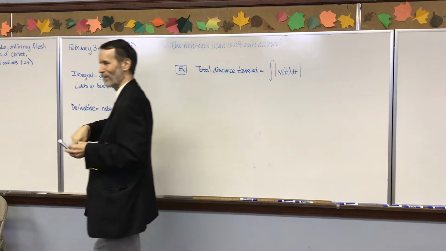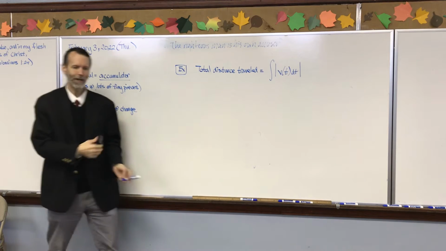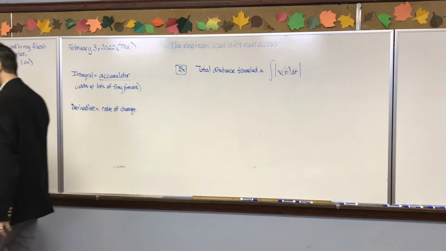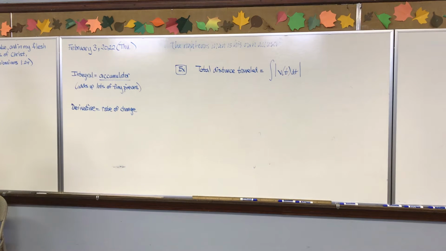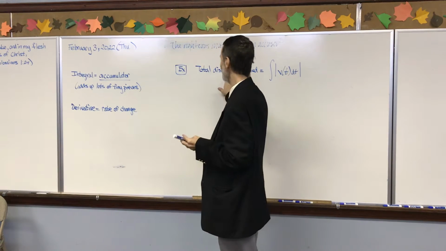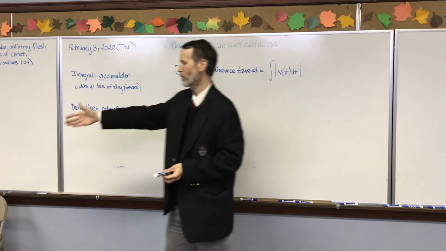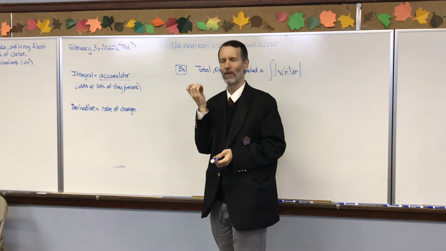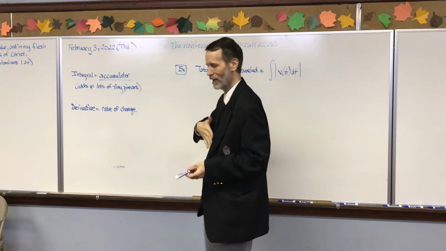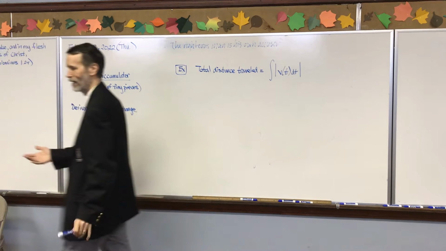Well, if you remember, as I was walking back and forth in that example sometime in the last 2 weeks, when I'm walking forward, it registers as positive. So if I go 1, 2, 3 yards forward, and then all of a sudden I go backward, 1, 2, 3 yards backward. Displacement is how far I've changed from my starting point. If I go forward 3 steps and backward 3 steps, my displacement is 0, but my total distance is 6. Displacement cares about the sign. It's like +3 added to -3, and it becomes 0.